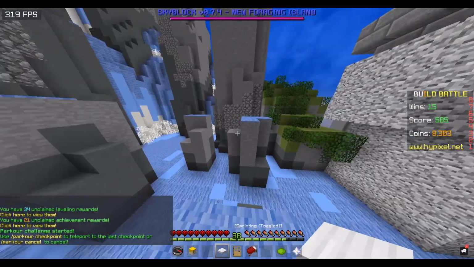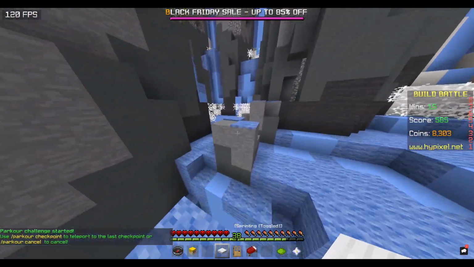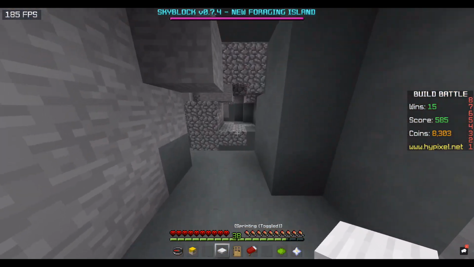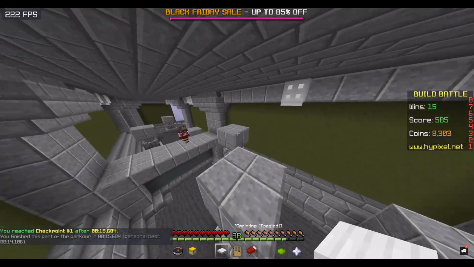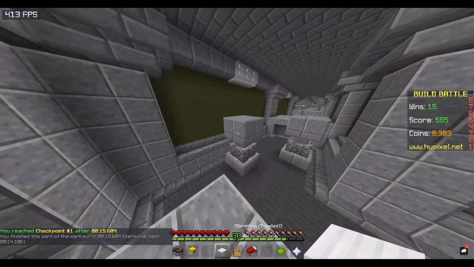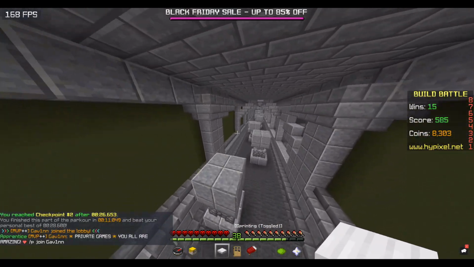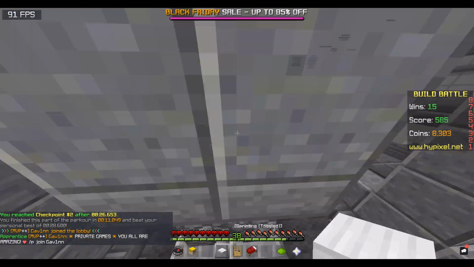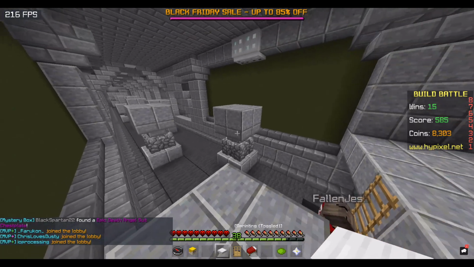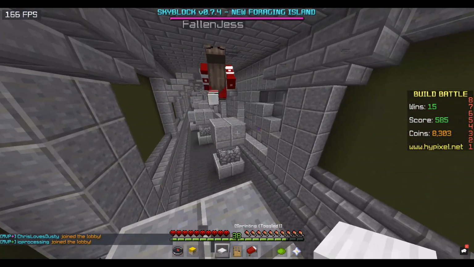Alright, moving on to the build battle parkour. The build battle lobby parkour is relatively easy and not too long. It's in between short and medium length, but it's got this one part that is so hard for me. It's so weird how I could not get it. It's this part with a bunch of stone pillars, and jeez, it was hard. But I eventually got through it, and the rest of it is pretty easy besides those stone pillars.